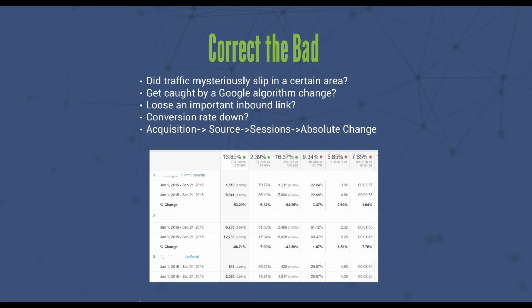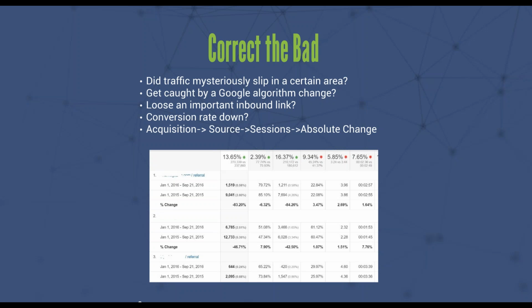It won't be 13.65. But if you click a little arrow right there, it will flip it from your highest performing to your least performing. And what that does is it's going to give you the sources of traffic that you have lost the most traffic from. So take a screenshot of that, follow that path, or ask us for help. But that's an important thing to look at. Where have we lost the most traffic from?